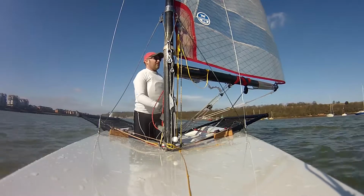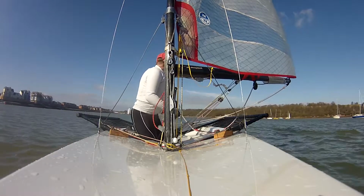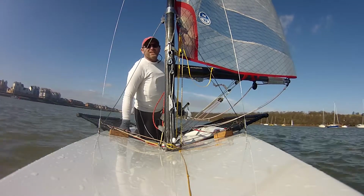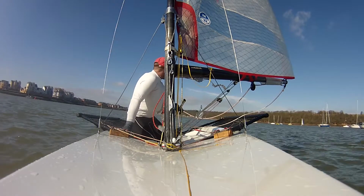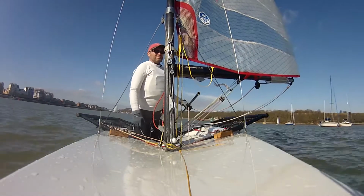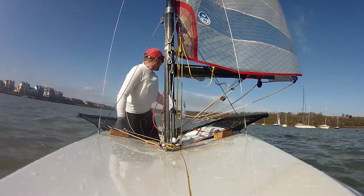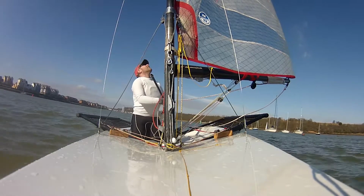So the wind's switched around a bit more onto the beam, as you saw me fiddling with the sails then, and you saw the shadow of the Alto as it went across in front when the puff hit. Wind's gone lighter again, so I've just let the kicker off again. Wind's obviously gone very light because I've gone right forward. Give it a little bit of windward heel again to unstick it. At this point in the race, it probably wasn't much more exciting on the boat than it is watching it, but it gets better.